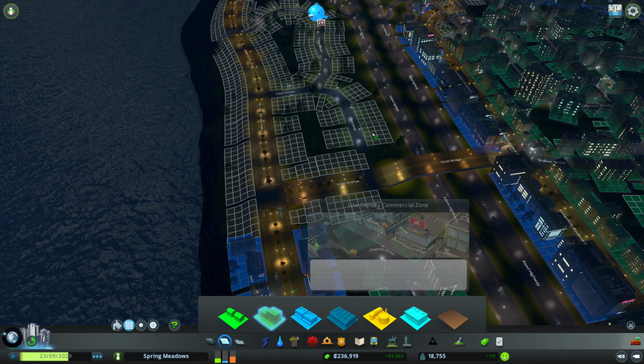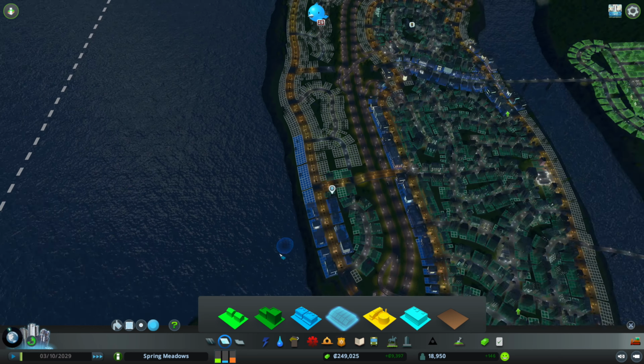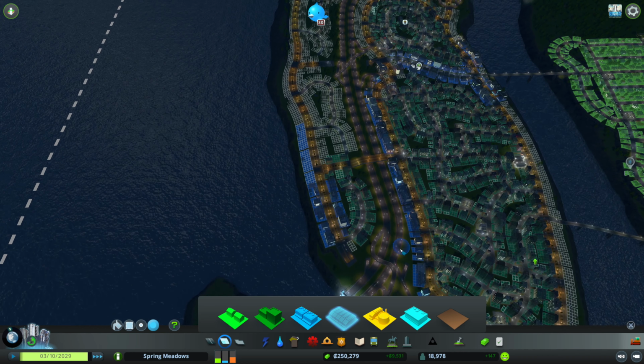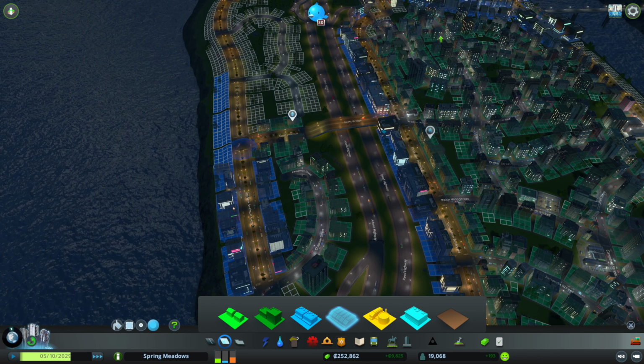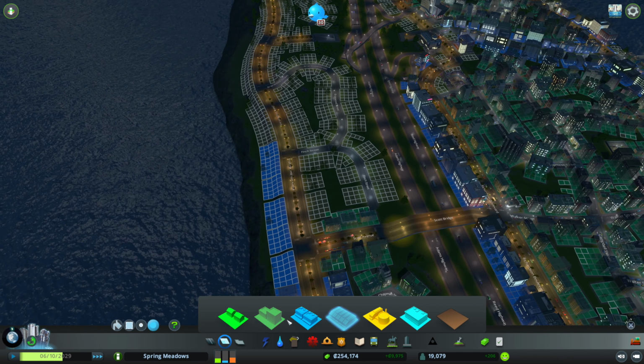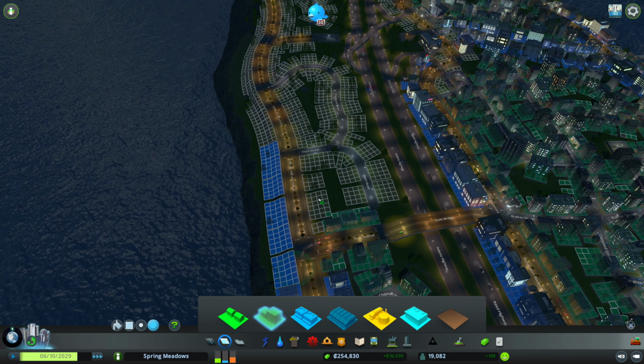Which one's that on now? We can bring commercial down this way. I like that, but now we're getting pretty far from the freeway. Although it gives these guys another place to come shop. We can put it in on this side of the block too.